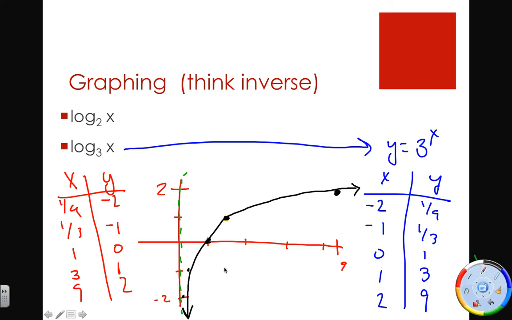So one thing I haven't mentioned here is things about domain. Domain here is my x values, and notice here it's all positive numbers. So it's 0 to infinity, where in this case the range is all real numbers. And the same thing goes for log base 3 of x. Because I haven't moved things left or right, the domain is the same and the range is the same. And actually for all logarithms, the range will always be all real numbers. The domain is what changes, and the domain depends on a left or right shift.